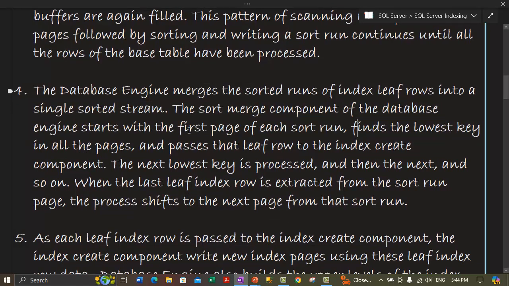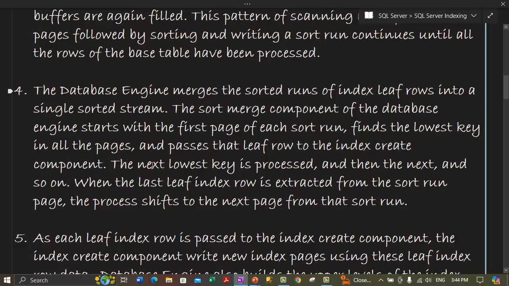Whenever it starts with the first page of each sort run, it finds the lowest key in all the pages and passes the leaf row to the index create component. The sort merge component scans all the pages of all the sort runs to find the lowest value, and once it finds the lowest value, it passes that leaf row to the index create component.